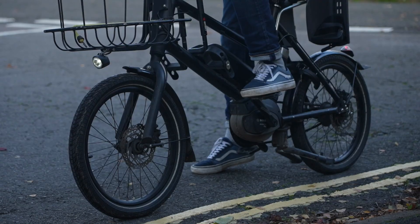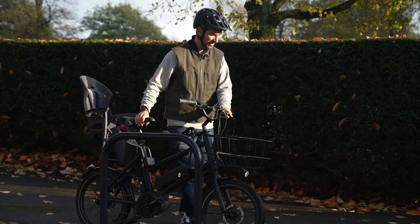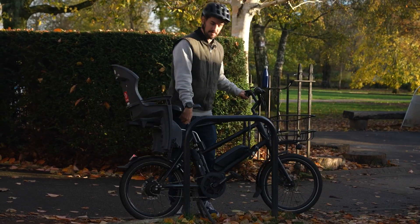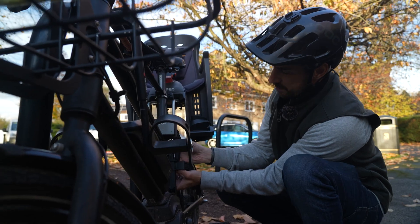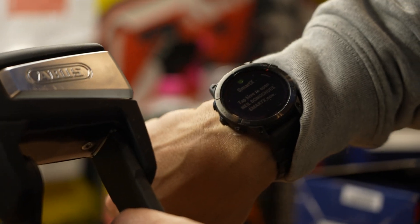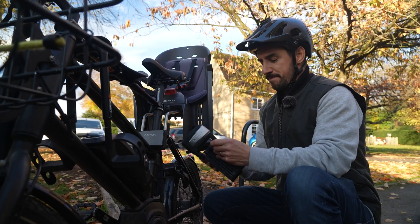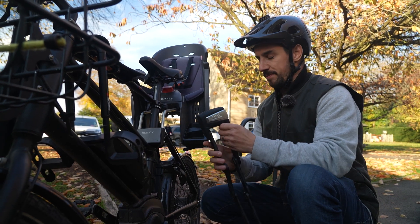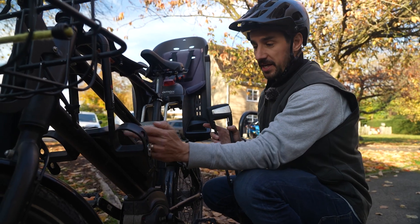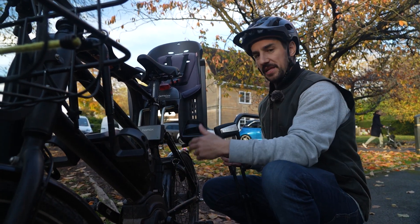This is the ugliest bike I've ever owned, but it's so useful. It's my Orbea Catu E. I use it basically as a car replacement for doing all my jobs around town and commuting, so I leave this bike in town every day. For that, I make sure it's properly secure. This is the Bordeaux Smart Alarm — it's a folding lock. You can get a keyed version, but this is the keyless Bluetooth version so you use your smartphone to lock and unlock it. It also shows you where your bike is located. It's their max security level 15 lock, so great for an e-bike. You can also get this key-matched with a lot of Bosch bikes — they'll have a key for the battery, and a lot of them have wheel locks as well, so you can have one key that runs everything on your e-bike.